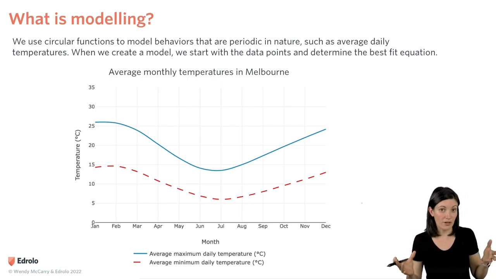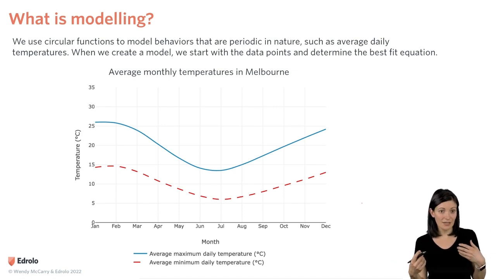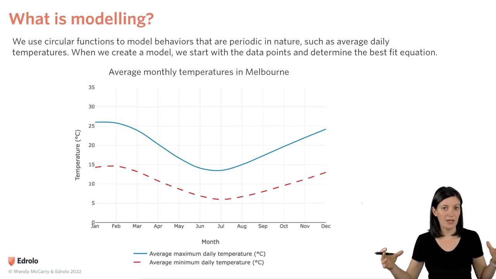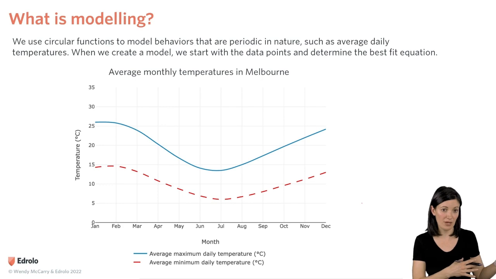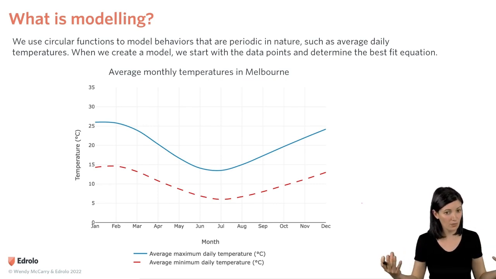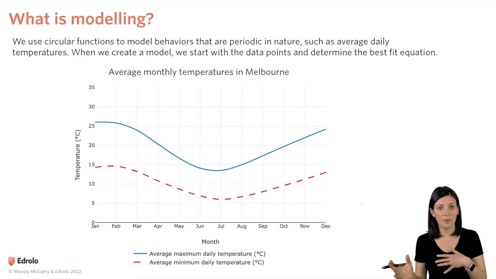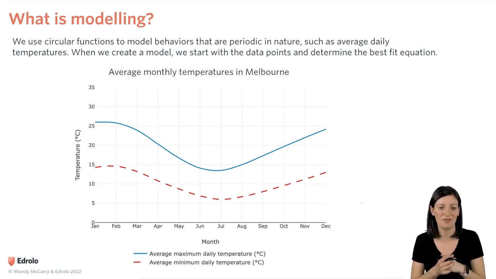When we model a function, this is like what happens in real life. We don't start with an equation. What we do is we collect data, we map those data points, and then we try and find a function that best fits our data points. So what we're going to do today is sort of like what we would do to find the model for a function. We're going to start with a graph, and then we're going to go backwards to find the equation of the graph.